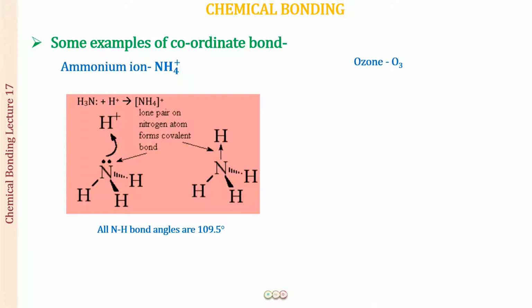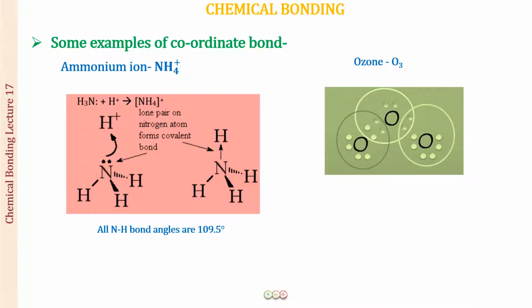The next example is of an ozone molecule. For the ozone molecule, the Lewis structure we have done earlier, and what we have seen over there was that there was a central atom, and here we have an oxygen where there is going to be a double bond, right? So oxygen double bonded forms an oxygen molecule, and this is one molecule which has an independent existence because the octet of both these atoms would have been complete after that. 8 for this and 8 for this, right? If you just do not consider this circle over here, this would be 8 electrons for this oxygen and 8 electrons for this oxygen.